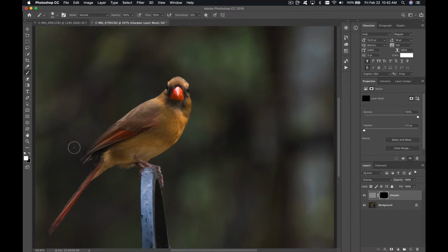If you hit Command D, that'll reset your colors, and then I can hit X to swap them back and forth. But I want it to be in white because I'm going to be drawing here on this black layer mask with white. You can see that when I start painting on here like this, because I'm painting with white onto the black, it's going to reveal the sharpening from the sharpen layer.